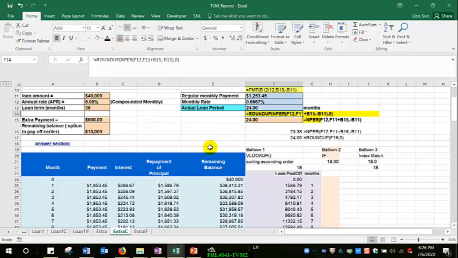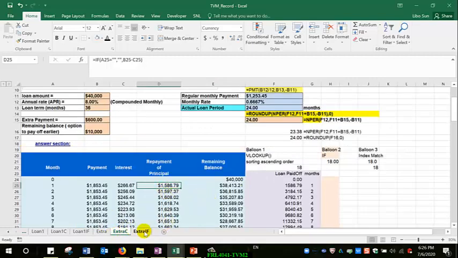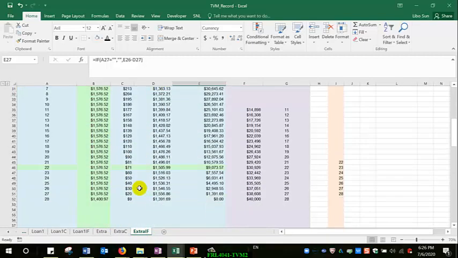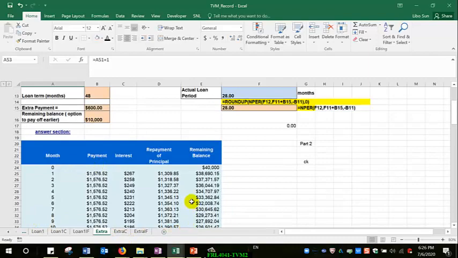Okay, so that's all that we talk about for the loan amortization. It helps give you the idea of how to build a flexible model using Excel, IF functions, and other tools. You can check the answer key here, but I do encourage you to build these models starting from scratch. Okay, so that's all.